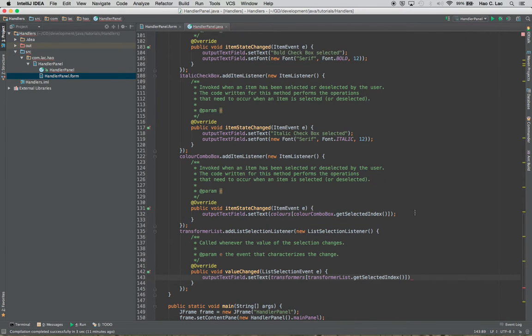What did I just do there? That'll get the selected index and index it into the array of strings of transformers that we have, and then it'll just display the output. So let's try running that. Let's run this.